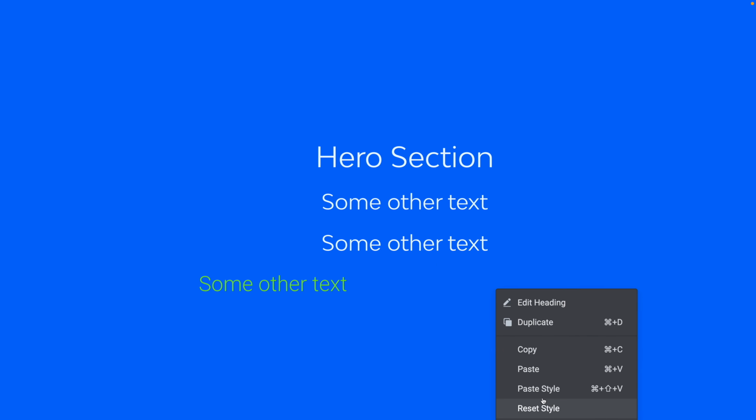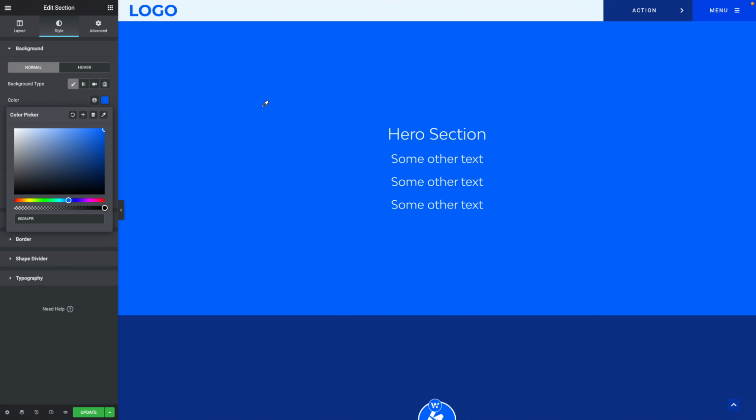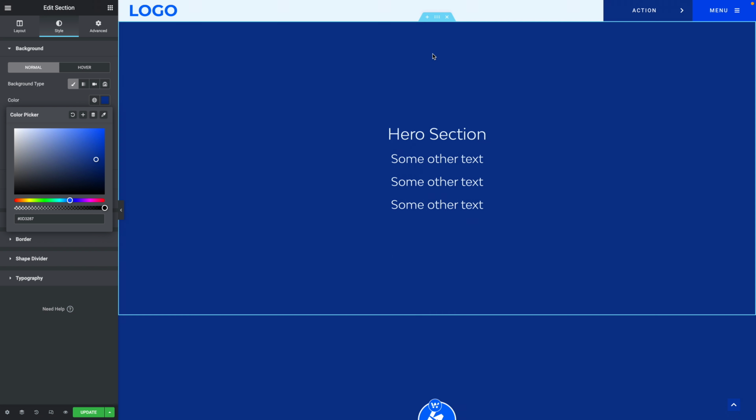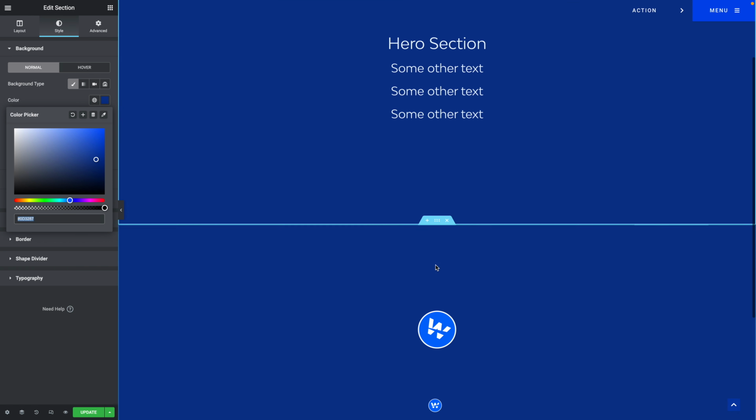And as I did that, now the mouse pointer has changed to this color picker. So I'm just going to hover over the elements and I'm going to pick this color, and then I'm going to confirm. And as you can see, now we changed the background color of our section. Pretty easy, huh? So let's do it one more time.